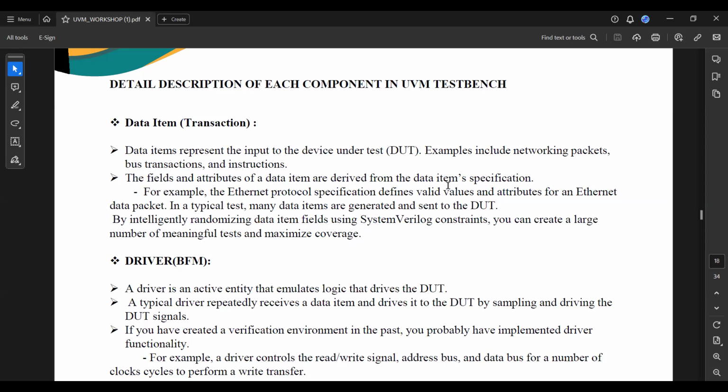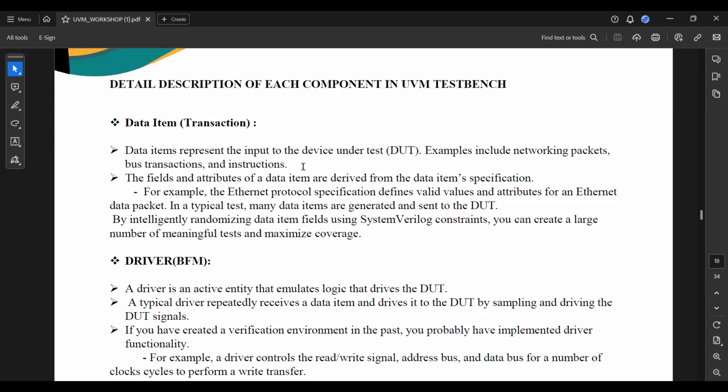Or you would be giving some address as a hard-coded value. Instead of doing that, we can just randomize it, and you can control that randomization in your own way using constraints. We'll also look at some code today so that it won't be very tough to imagine how a transaction class looks.